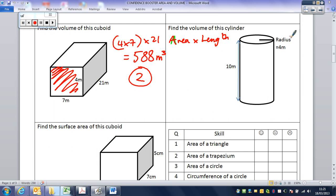Now I've been very fair on this one because I actually said radius equals 4. I didn't just put it on it. So we have to do pi r squared, and then we have to times it by how long it is. So this will be pi times 4 squared, because it's pi times the radius squared, just like we did before.